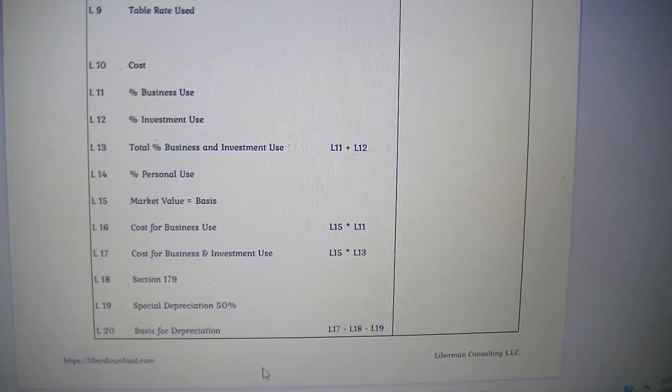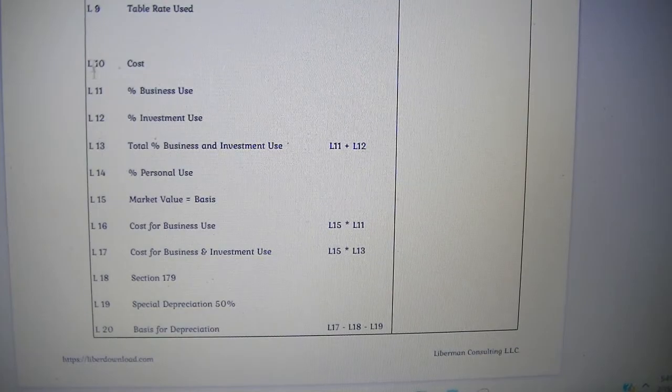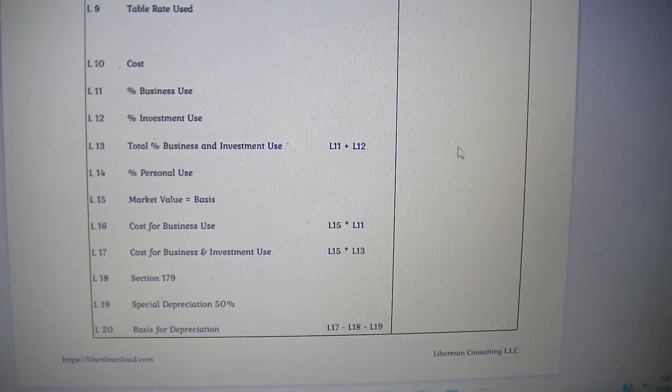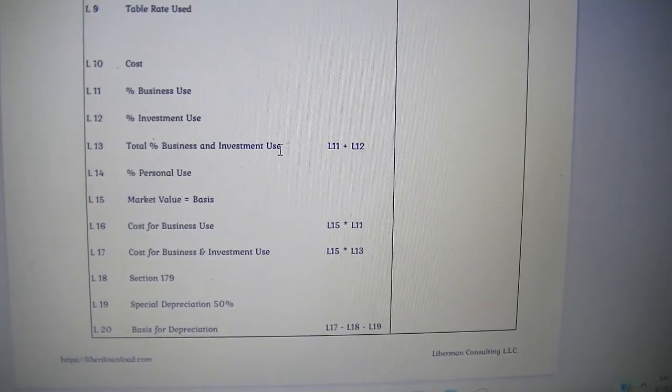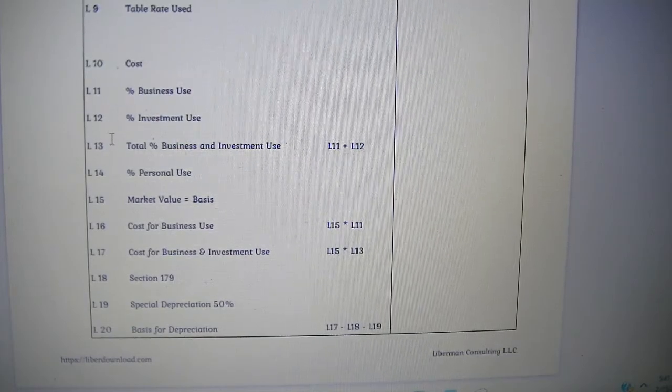At the bottom of the sheet, we have the lines to help you know how the formula works, what you should add. For instance, line 13 is total percentage of business and investment use, and that equals line 11, business use percentage, plus line 12, investment use percentage, and that will go on line 13.